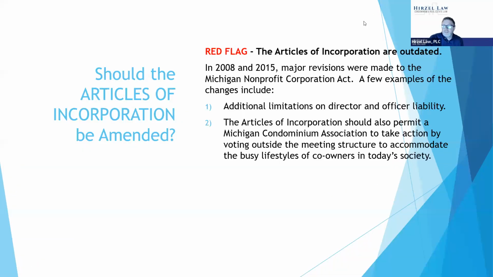Another potential reason to amend the articles would be if they're out of date. I alluded to this on the last slide, but in 2008 and 2015, there were major revisions to the Nonprofit Corporation Act. The articles of incorporation may not have been amended since before that time, and you would want to consider amending them to add the additional limitations on officer and director liability that are now available under the Act.